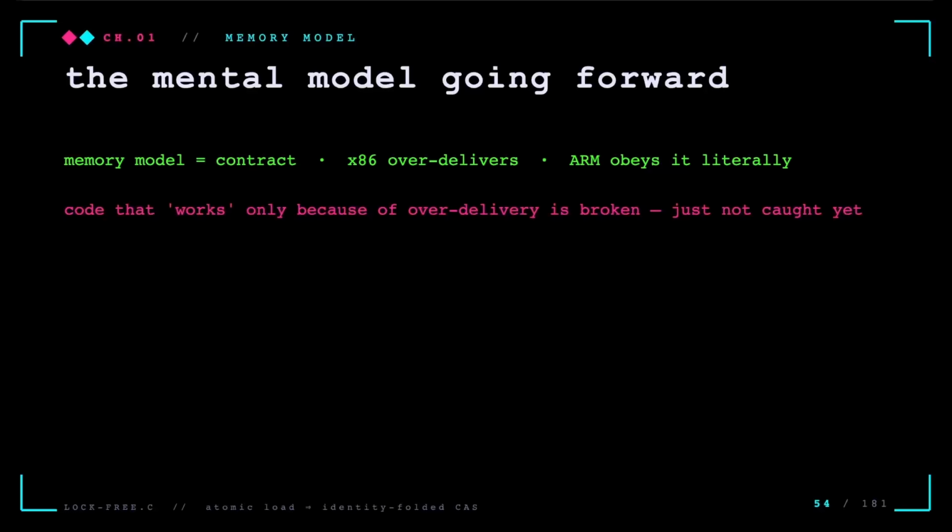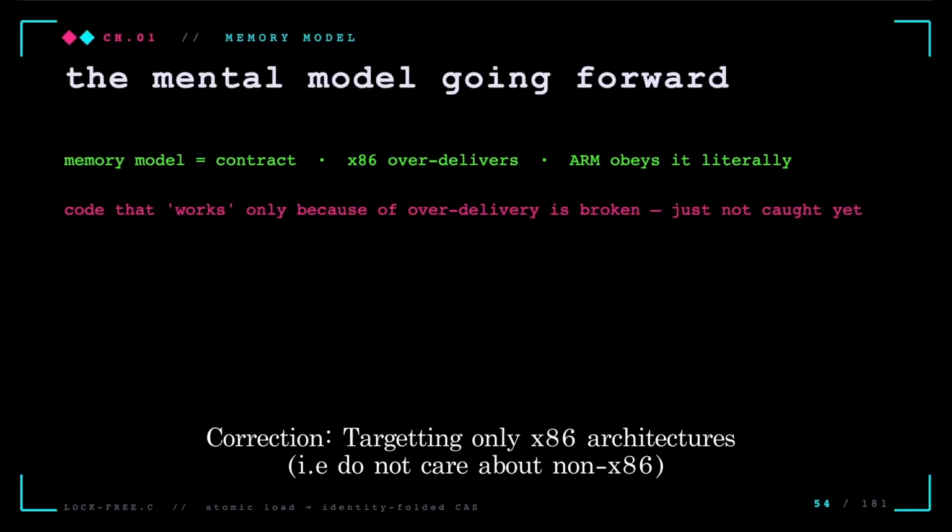So what we need to remember at the end of the day is that a memory model is just a contract. Some architectures over-deliver, so they guarantee more than the bare minimum. Some architectures do not. They just obey the memory model that you specify. For example, most memory models are free on x86. We have also seen how a sequential consistency load is essentially free. So it literally compiles to move, while on ARM it doesn't, and it costs more. So we have to take all of these architectures into account, unless, of course, you are compiling only for x86, then it makes sense to not care about other architectures. So the question is, why not?